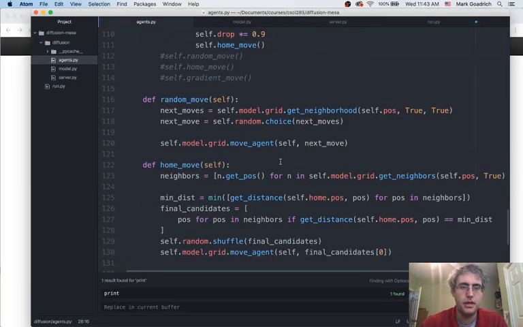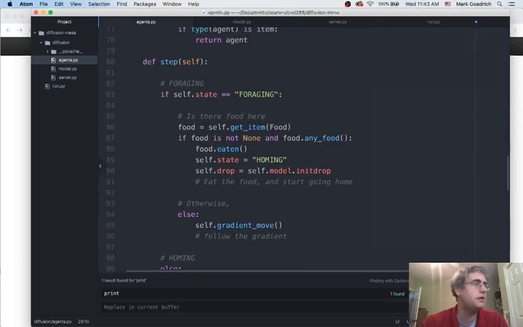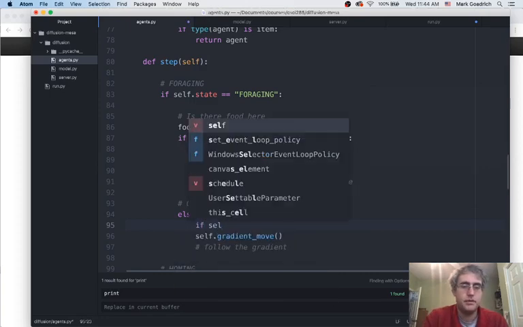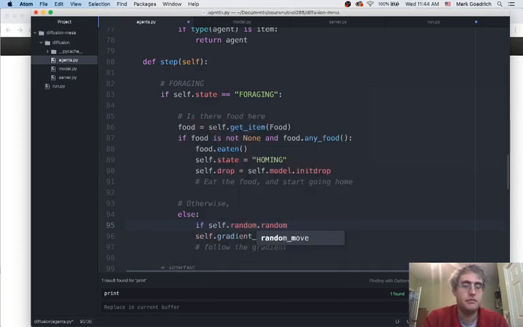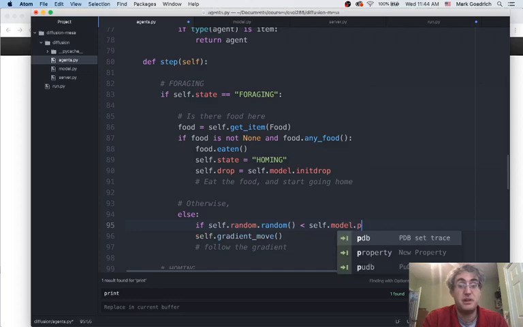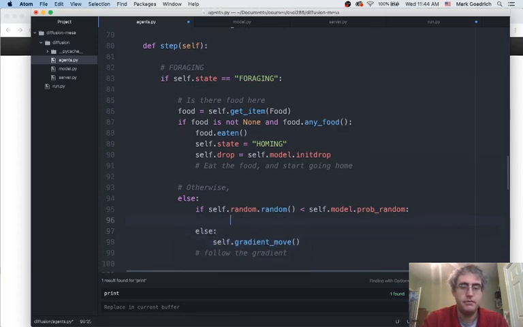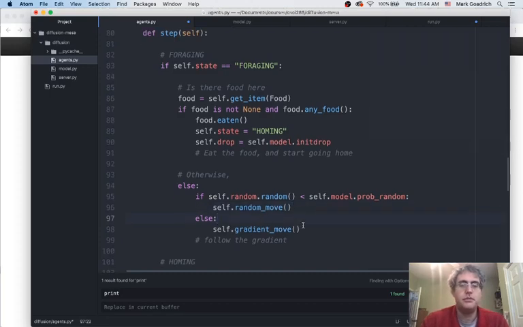Where can we do that in our ant code? I can say, well, if I am trying to follow the gradient, maybe I should be flipping a coin. Maybe I should be trying to randomly move around. If self.random.random is less than self.model dot maybe some probability of randomness, then I am going to make a random move, otherwise I am going to follow the gradient.